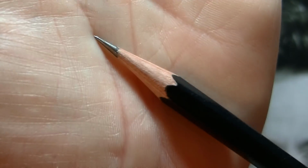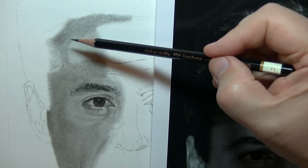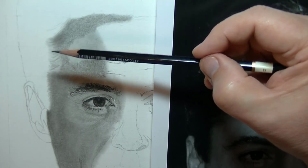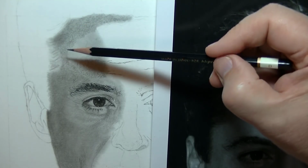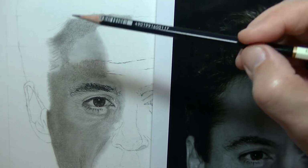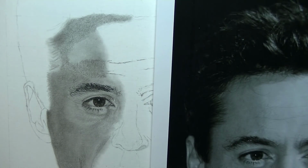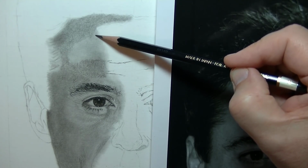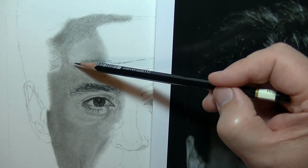Another important tip is to rotate your pencil as you're drawing these little ovals, and it keeps the pencil sharp for a longer period of time. As you notice, my pencil is still very pointed, very sharp, because I am turning the pencil as I'm working, and this is keeping the tip from going flat or blunt. And by holding it at the sharp angle that I am right here, really close to the paper, very low, like 5-10 degrees off the paper, I'm able to keep this pencil sharp longer, and I don't have to keep sharpening it.